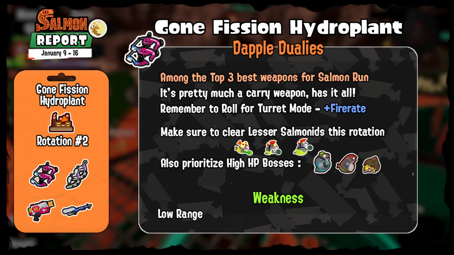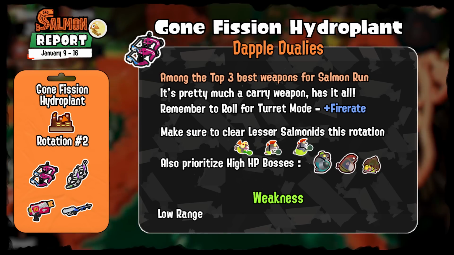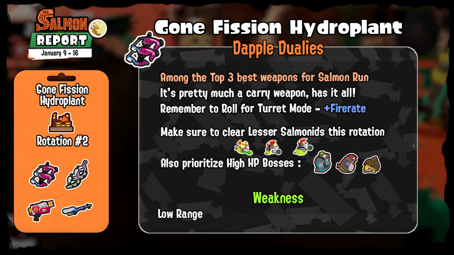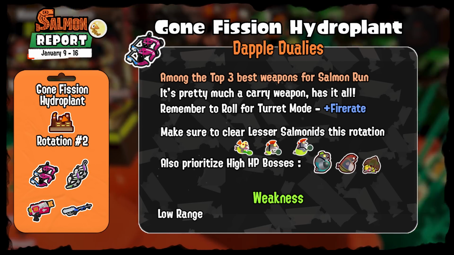Its only weakness I would say is its low range, so you will often find yourself too close to Salmonids, but as long as you roll enough and use your turret mode for increased fire rate, there really shouldn't be anything that you can't handle. After all, this is pretty much one of the carry weapons.